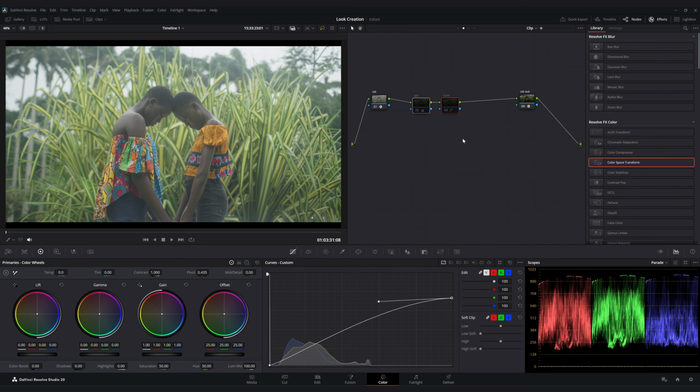As you can see, with just two nodes, we are able to bring our image into the same visual world as the reference image. This was the first and most important rule I mentioned at the beginning of the video. The closer the exposure values are between images, the more similar the look you can achieve. From here, we can move on to the second fundamental rule. It's the color harmony.